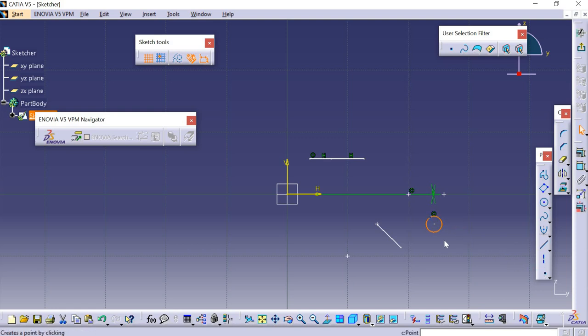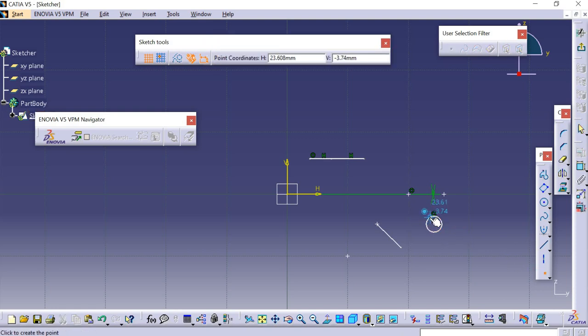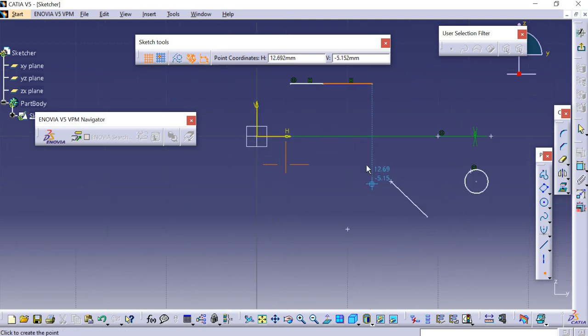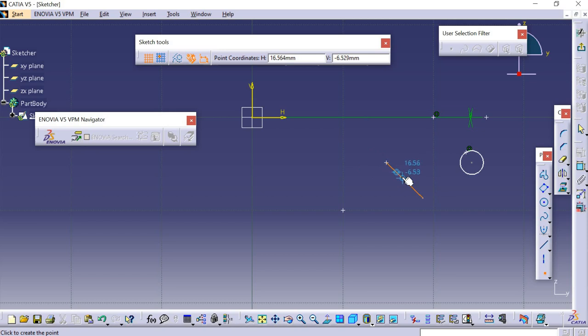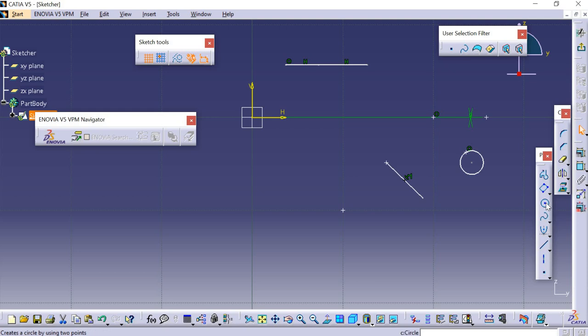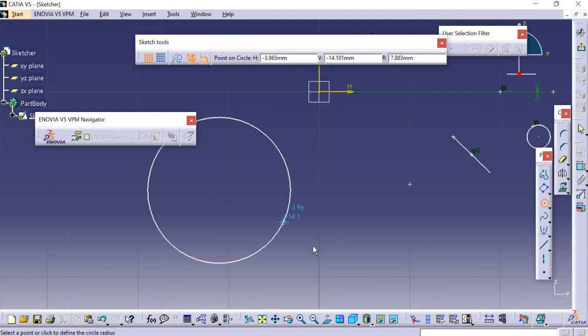You can see when we have a point here, the point-to-point coincidence symbol appears. And the same thing happens if we have it on a line too. This is called coincidence. It says that if you want to draw a point here, then the line and the point will coincide.